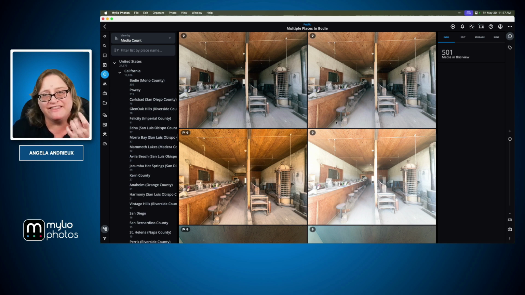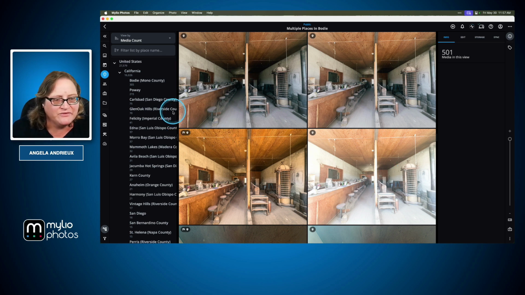But there's no way to differentiate that you added this after the fact or it was included with the camera. I suppose one way you could do that is with most images and with the way Mylio handles metadata. If you really wanted to go hunting, you could look in the EXIF data for your actual picture, see what's embedded in the picture versus what's in the XMP file. And if it's only in the XMP file and not embedded, then that was likely added after the fact. But that's kind of a tedious way to do that.